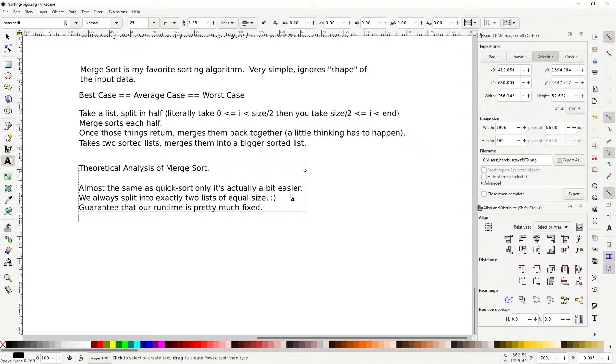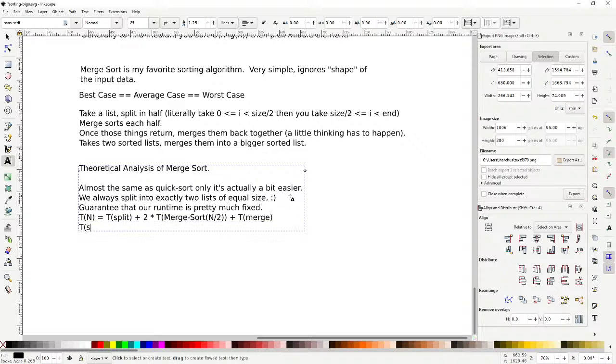So what's going to end up happening is the time based on a list of size n is approximately the time it takes to split, plus 2 times the time it takes to run merge sort on size n over 2, not n minus 2, n over 2, plus the time it takes to merge back.